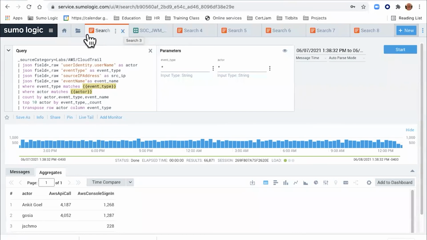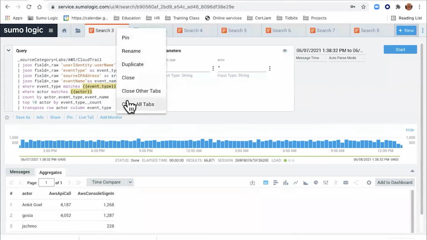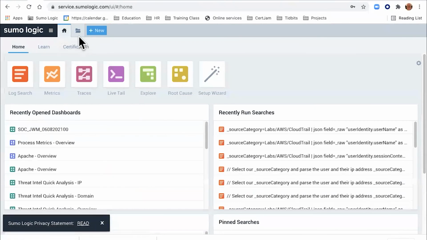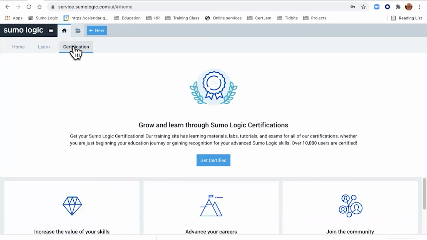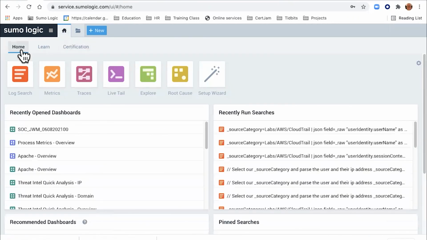Okay. Now I'm going to close up all these tabs. I don't need them anymore. But to get to certification, you're going to click on this house tab when you're logged into your company's environment. You're going to click on certification. Now, there's a little button here that says get certified. And many of you, when you click get certified, it's going to do this, take you right there, which is not where we want to go, but it's doing it for a security reason.